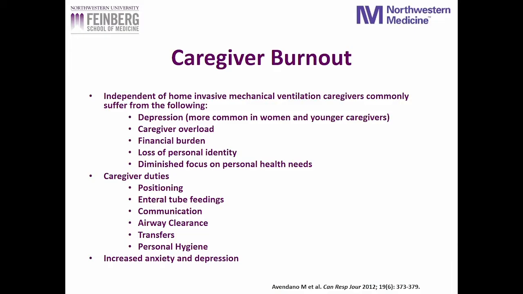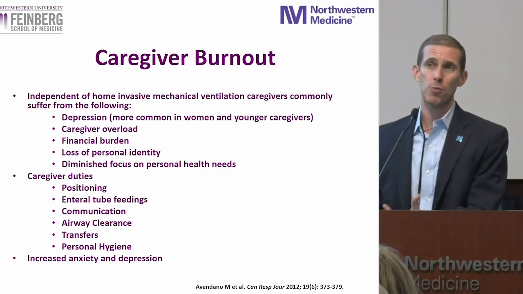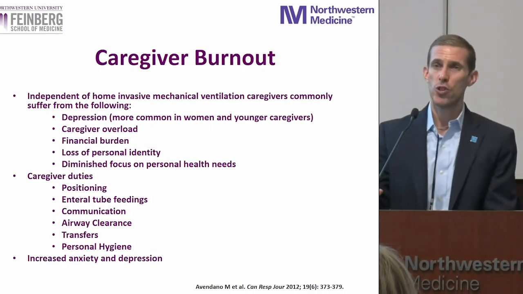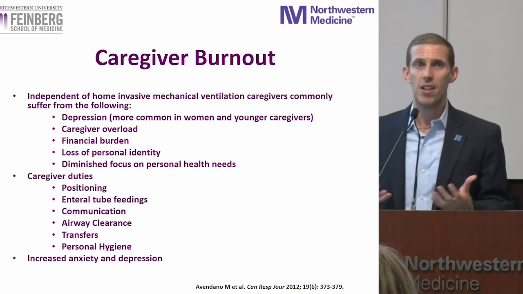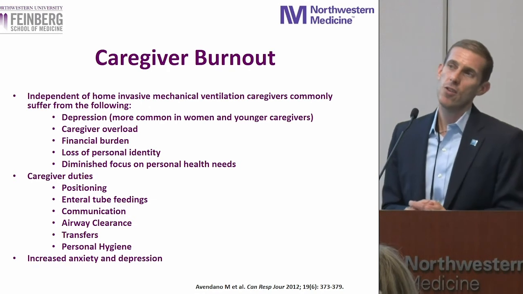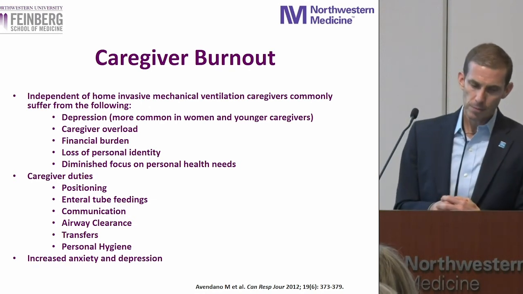And so we know that independent of home invasive ventilation, people living with ALS and their caregivers commonly suffer from the following symptoms. They suffer from depression, and this is more common in women and younger caregivers, because women tend to be the caregivers most times. There's caregiver overload. There's just burnout, or financial burnout. People are living longer. We have done amazing things in non-invasive ventilation, respiratory support, airway clearance, and nutrition that are letting people live with ALS longer. But the longer they live, the more the financial burden and the caregiver burnout increase.